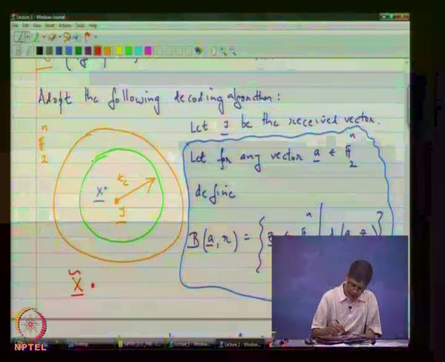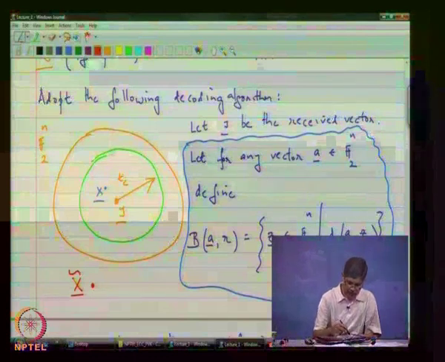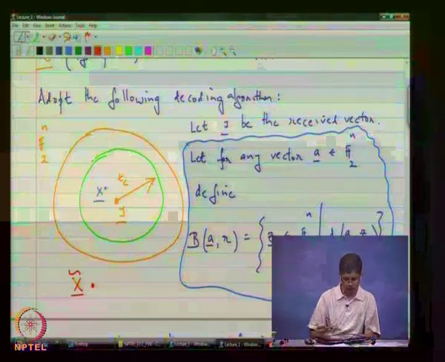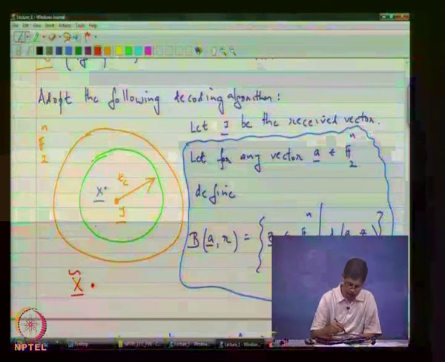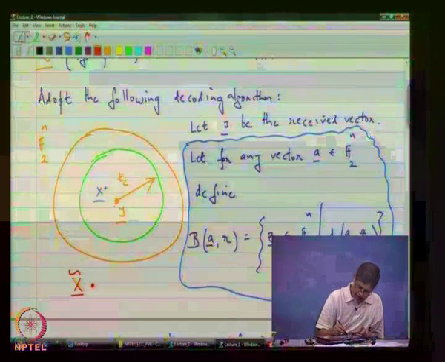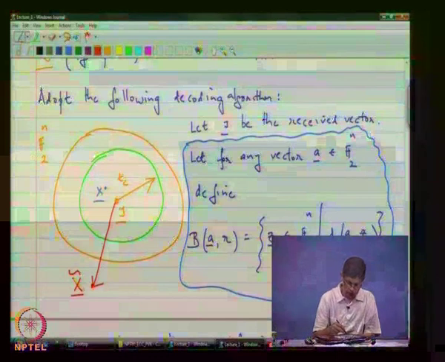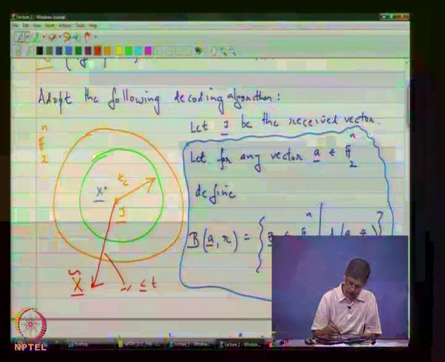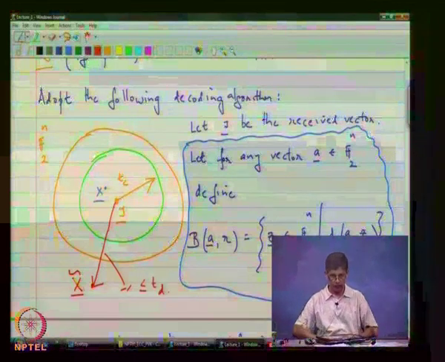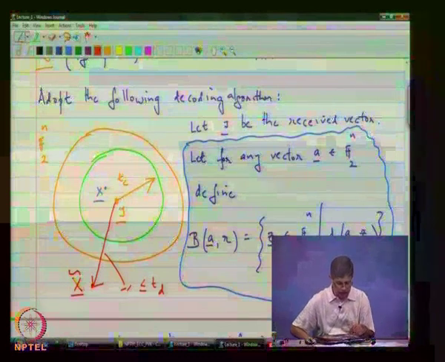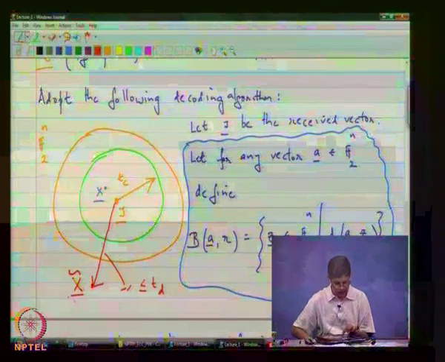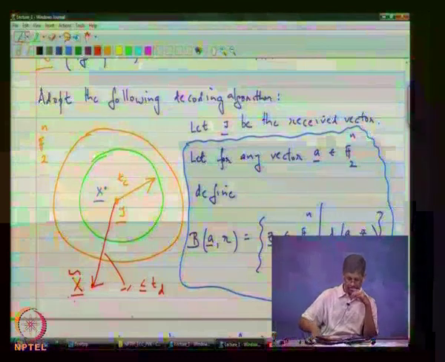Let's assume that this was actually the transmitted code word, but then you found another code word within this ball. Now we know that this cannot belong inside the ball, so perhaps what actually happened is that this was the transmitted code word and that this was received with the number of errors being less than or equal to T sub d. So maybe that has happened, in which case you would be in error, because what you should have done was you should have detected that there was an error which was uncorrectable.